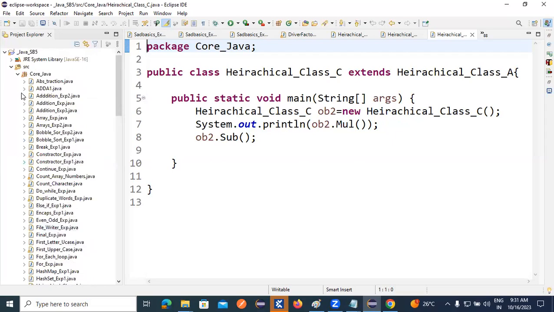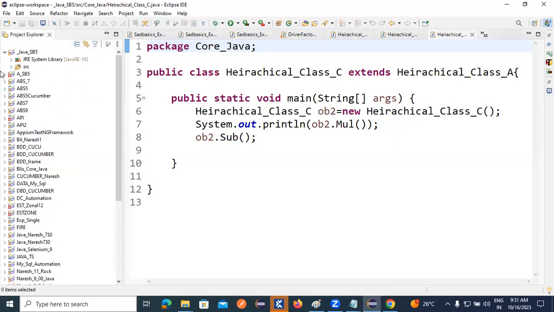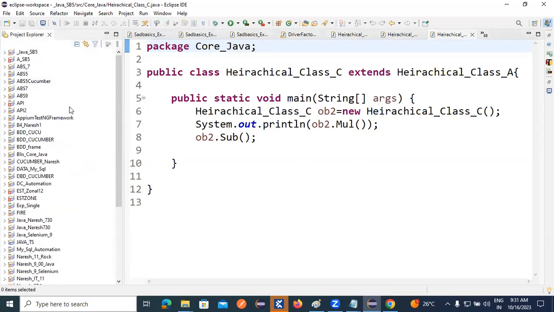What is the next one? Multiple inheritance. Two inheritance types are pending: one is multiple, the second one is hybrid.